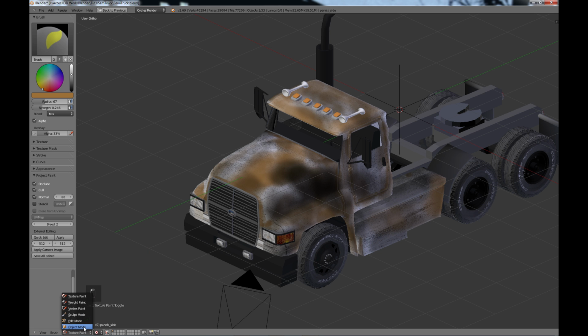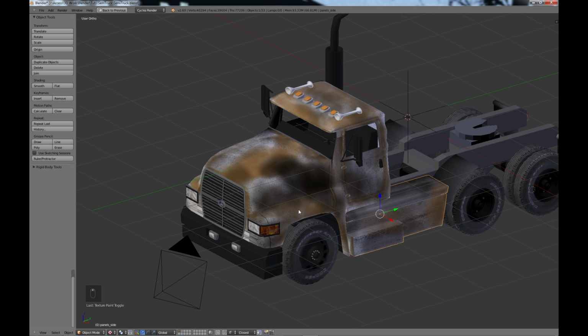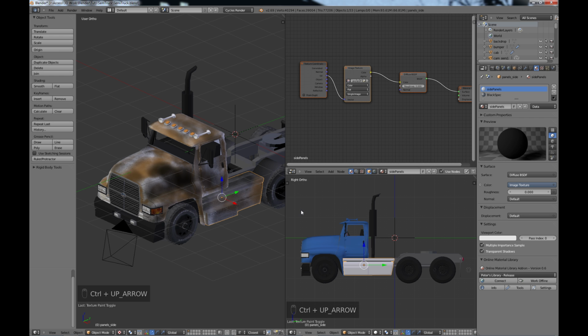Okay, back to object mode. Control up arrow, and I'm going to do a Control S save.